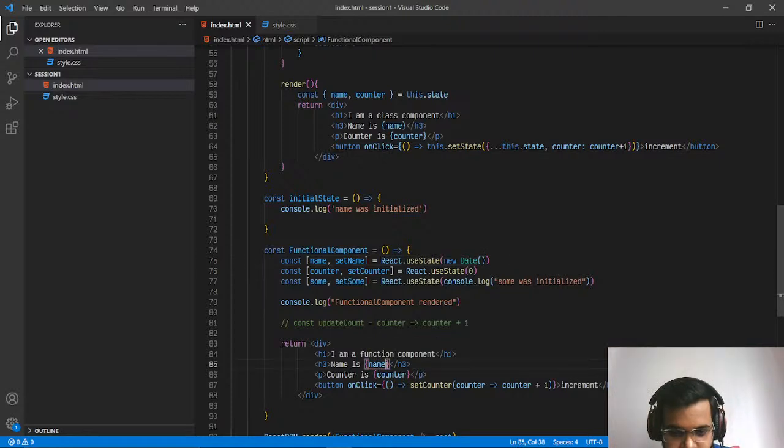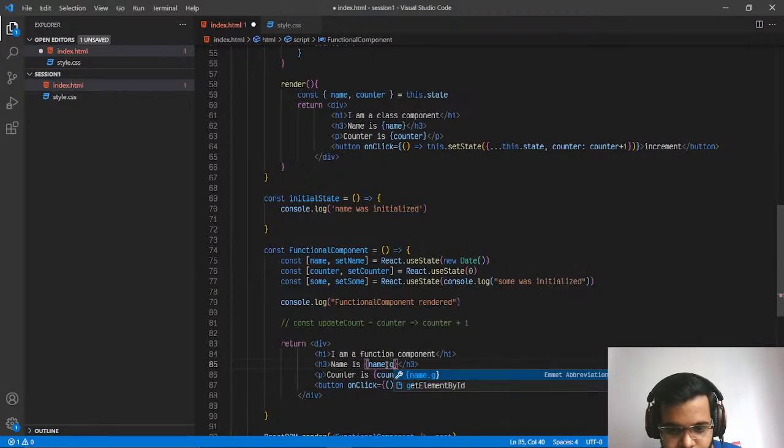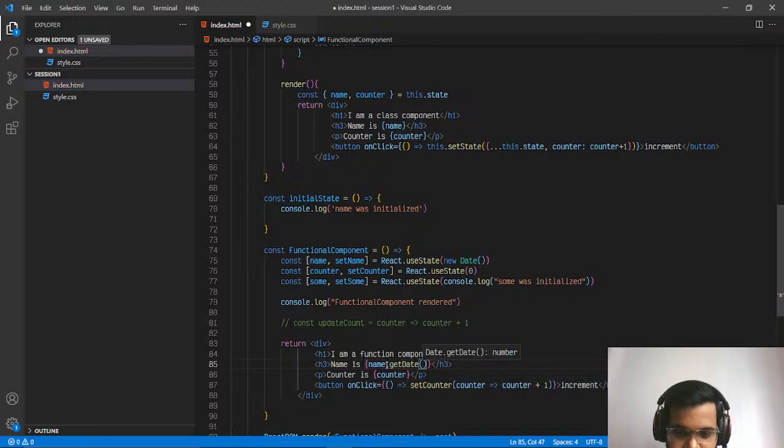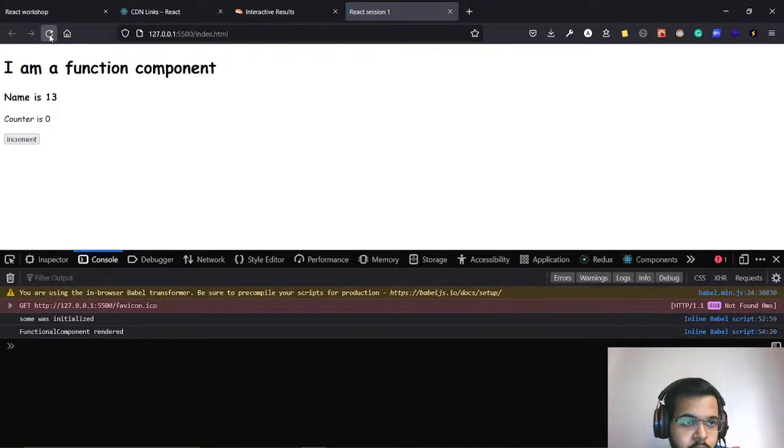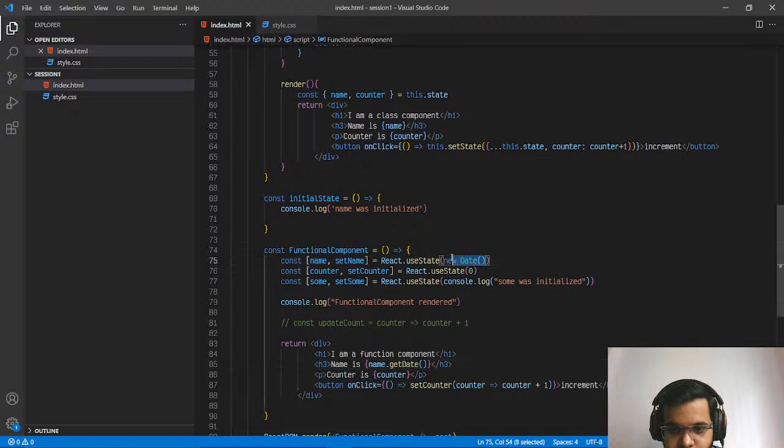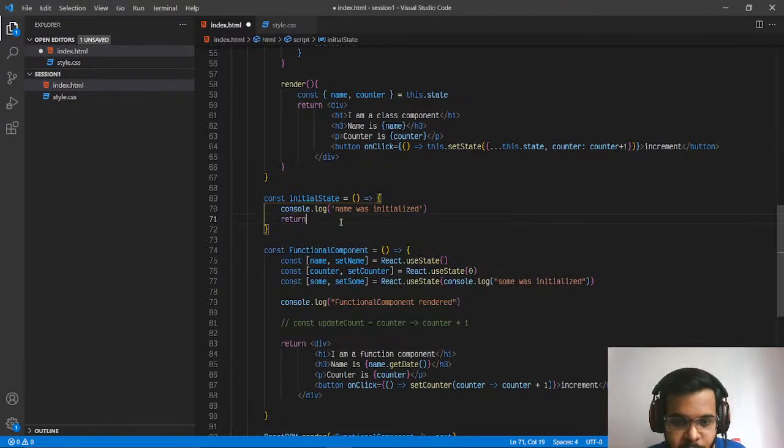This rendering part is dot getDate. Some function should be there in that. Cool. So this was not an issue. So here, if new Date is there, some computationally expensive thing is there.